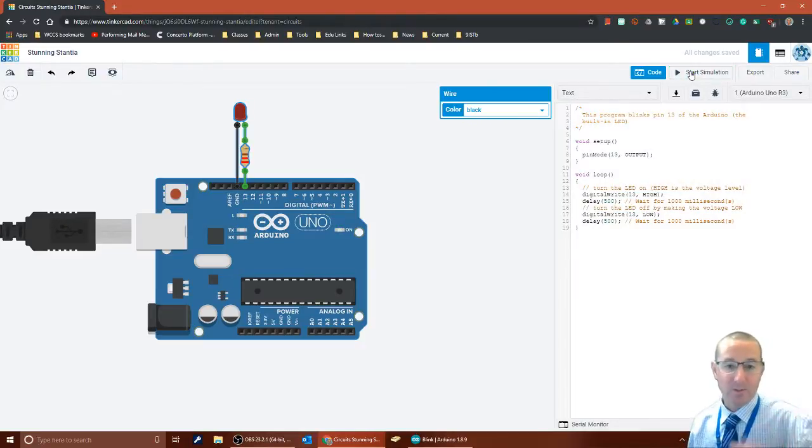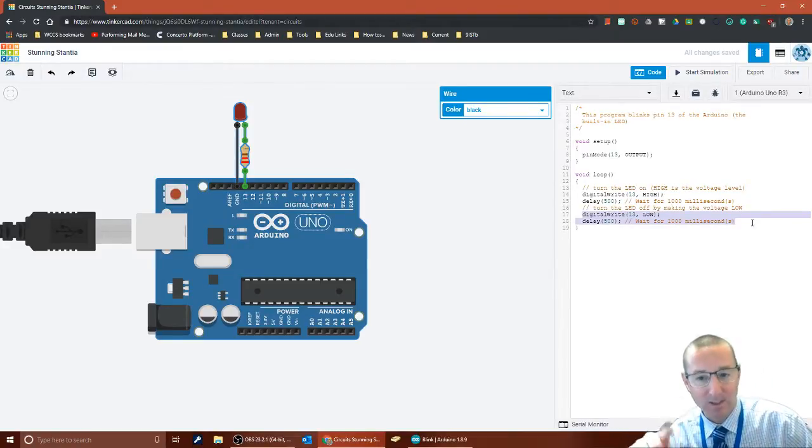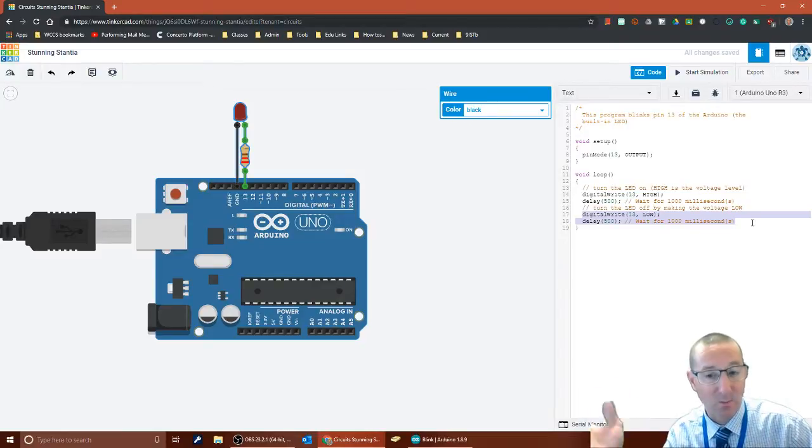What I'd like you to do is have a play with this blink simulation and simply copy the turn on code right there and the turn off code and change the sequence. So we're going to make our LED blink in a particular sequence. I want you to change it from just blinking on and off to maybe doing an SOS, so a long blink, a short blink, and a long blink, and so on. So change some of the different sequences to actually have a play with the code.